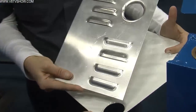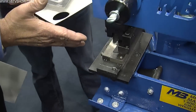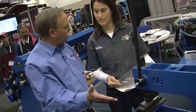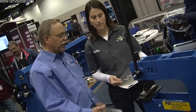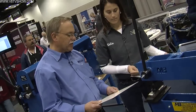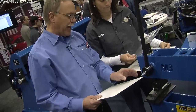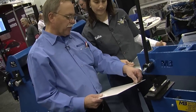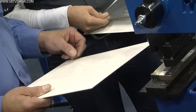This is our bench press louver machine. It allows the customer to make louvers in panels up to 16 gauge steel or aluminum, which will handle most hot rod, restoration, and racing jobs. It's a fairly simple process. We always start on the back of the panel because we're punching the louver from the inside out. The first step is to lay out the louver and the center line of where we want our louvers.